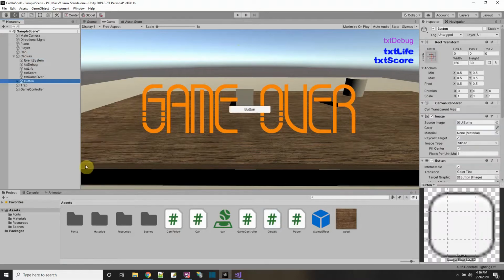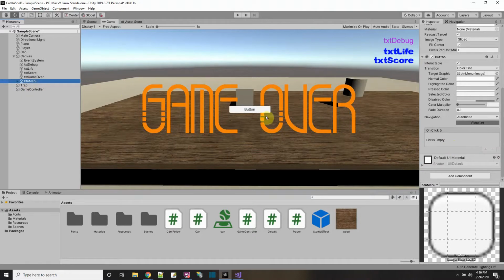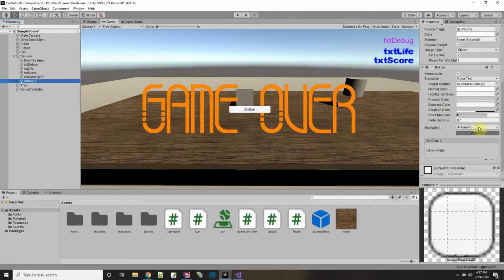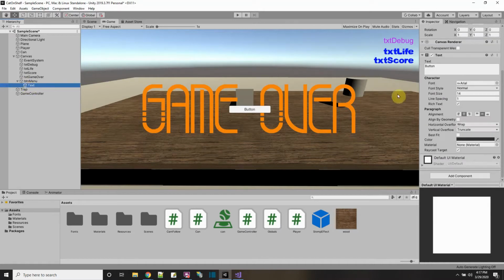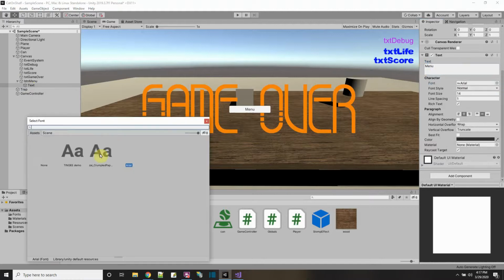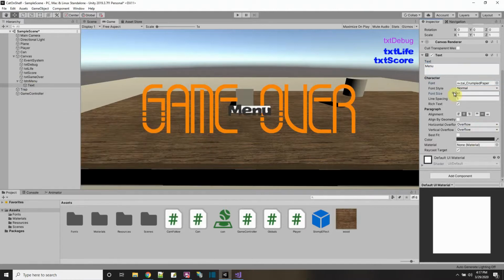We will add a button that's going to show on the screen. This will be the button to go to a menu screen. So button, menu. Now, how do you change the text for a button? Because here when I click on button, there's nowhere I could see where I could set the text. If I open up the button, inside the button, then there's a text object. So here I could say menu, and I could use the font. Let's turn off the overflows so the text could get as big or small as I want. And now you say, oh great, you made it that big. How is somebody going to click the screen behind it?